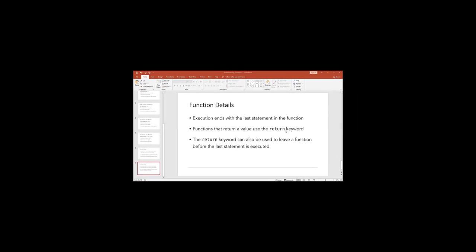So if you expect that a function should return a value, then you use the return keyword to return a value that is required for that particular function. So that means the function passes the value back to the calling function or to the function call.